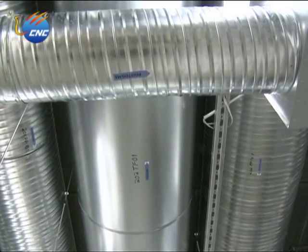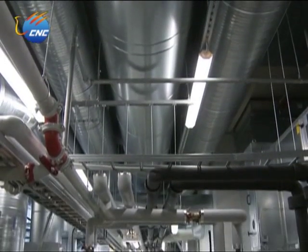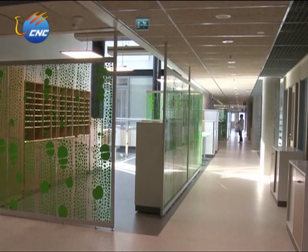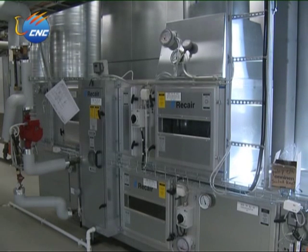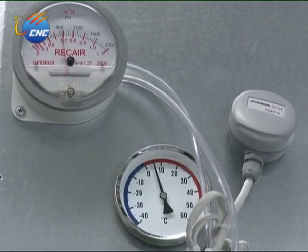There are 10 sets of ventilation devices equipped on the top floor of the building, providing air circulation separately for indoor spaces with different uses, such as the lobby, meeting rooms, office rooms, toilets, etc. The ventilation is automatically controlled. It can monitor the room temperature and carbon dioxide content in the meeting rooms and office rooms. If the room temperature rises, the ventilation devices can automatically increase the ventilation volume. In addition to discharging turbid air, this advanced ventilation system can efficiently recycle and store up the heat emitted by human bodies and various electrical appliances.